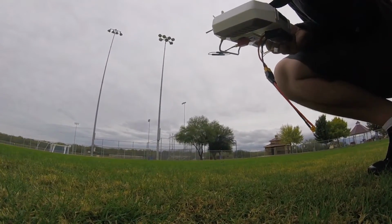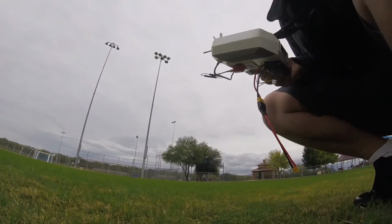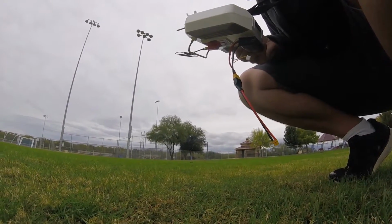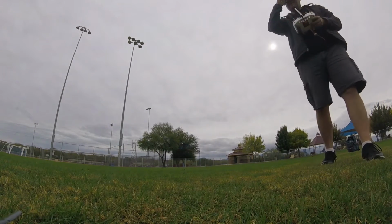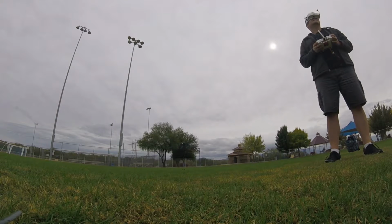Warm. Oh no. No, no. I'm getting hot. We're hot. Motors are hot. Okay. So let's put feed forward back down to 250.